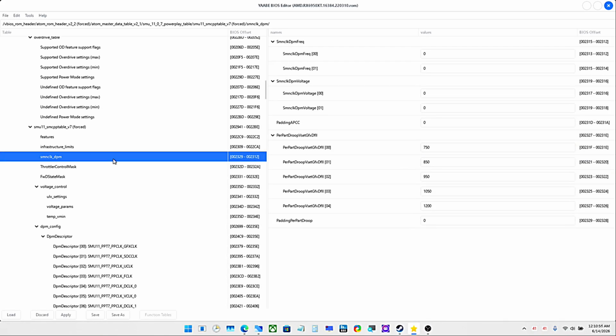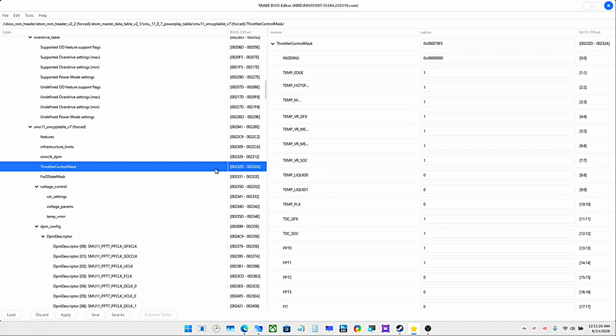And then let's take a look at this SMN CLK DPO. It looks like this is controlling V droop. I would probably just set this to 0. Zero it out, I think. I'll test that later on.